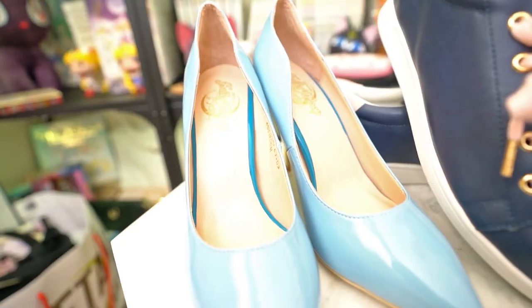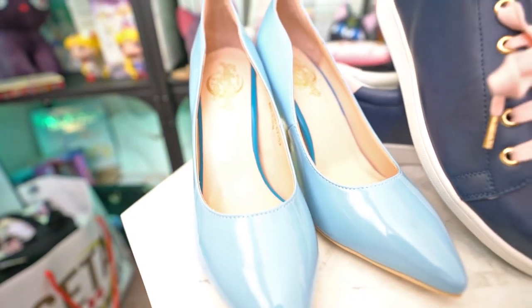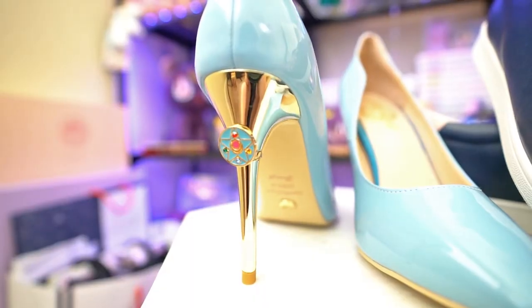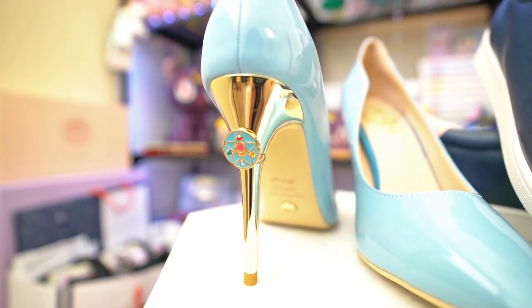So this time I decided to get the more nude color, I guess. One is peach, one is pink, but the other ones look like they're hot pink and these ones look like they're light pink. But anyway, I ordered this lighter pink color and I also ordered the blue color. So one is for Sailor Moon, the other is for Sailor Mercury. I also wanted to get the red ones, but they were out of stock in my size, which was unfortunate. But these ones are so freaking pretty and they look so good on my feet. So I was just like, yeah, I'm gonna go ahead and opt for them. And I really love these, so I'm very excited to wear them.